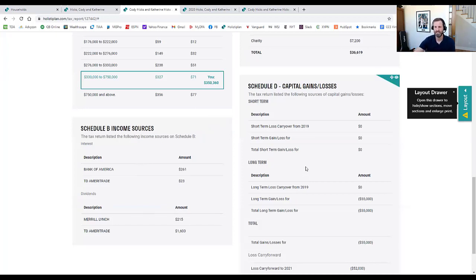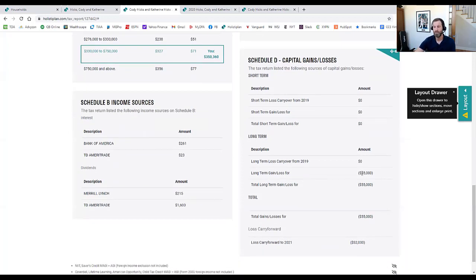And then the Schedule D stuff talks about short-term losses, long-term losses. Oh, wow, okay, big $55,000 loss. That's important to know. We know that we can carry it forward into this year. Obviously, we can't go back and change anything related to last year, but this is now a neat planning opportunity, right?